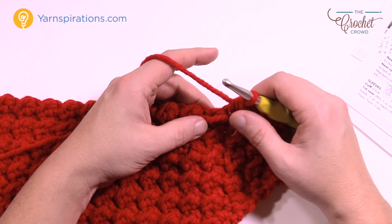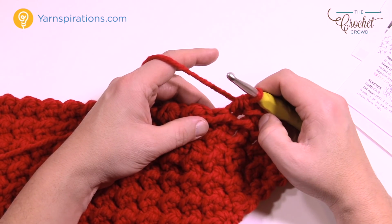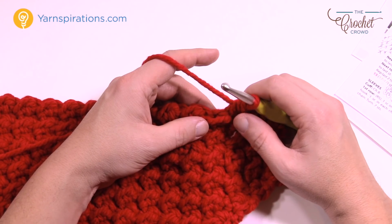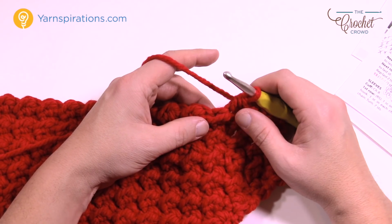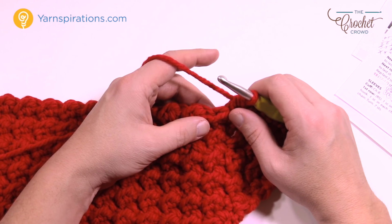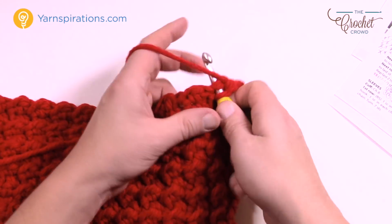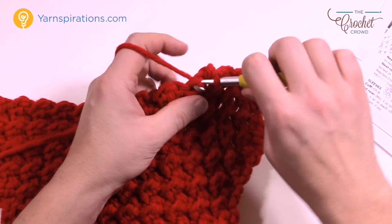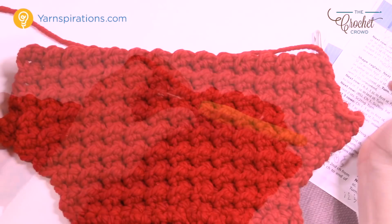So this is the second of the 4 of the repeat. So I'm going to repeat this 2 more times, and then I'm going to do the whole set of repeating 4 rows 3 more times in a row. So let's do that, and hopefully that doesn't confuse you too much. So just refer to the pattern if you have any questions at this point, and I'll see you at the end of this part.